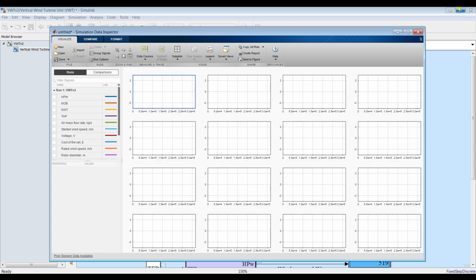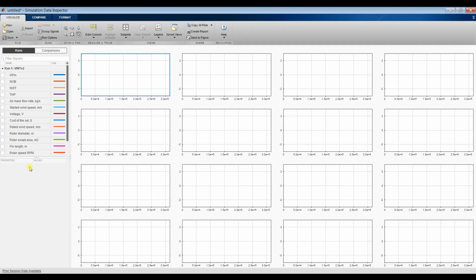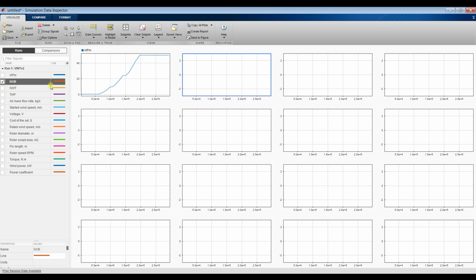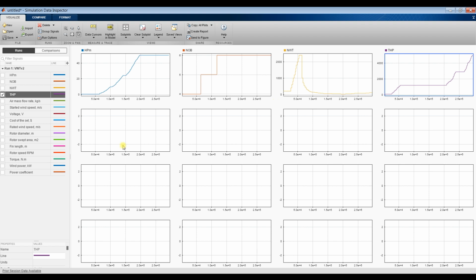Suppose I'm going to discover this is module power. The number of blades is changing according to the increase in your number of turbines, and total horsepower. This is an input, and this one is an input too.